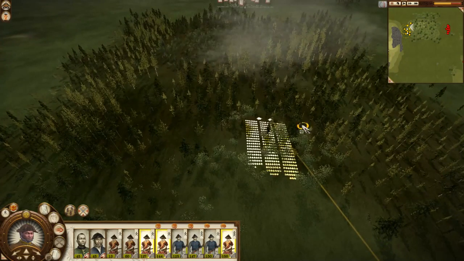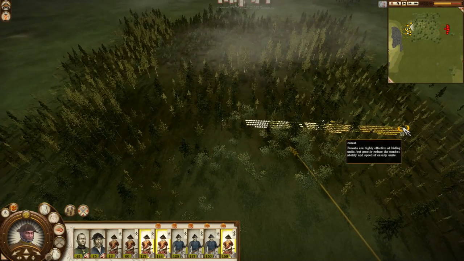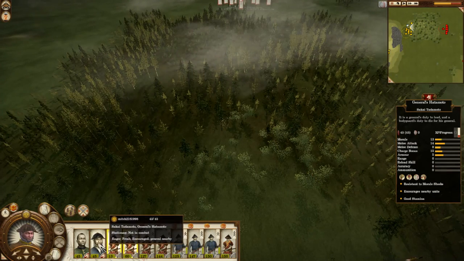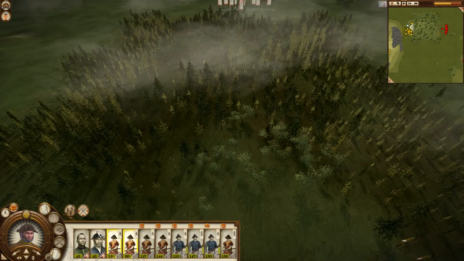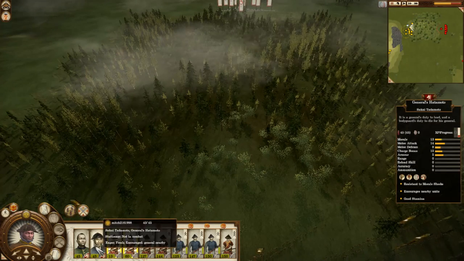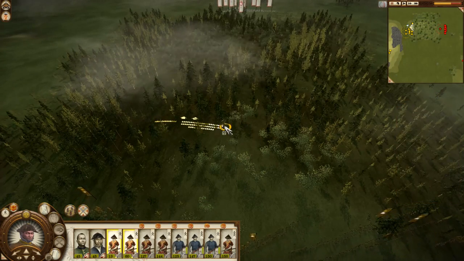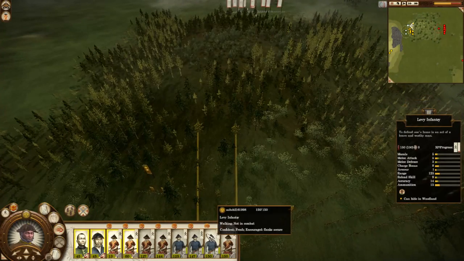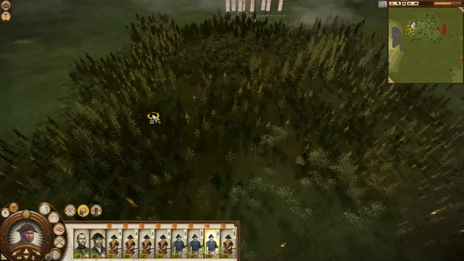Did you give me another unit back? I didn't. You got the reinforcements. Oh. Okay, I didn't realize I had any. So I only got one. You got two. Did I? You got Spearmen and Levies. Oh yeah, I did. Shit.